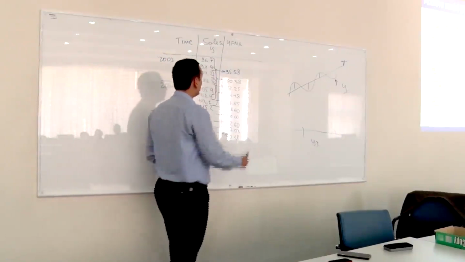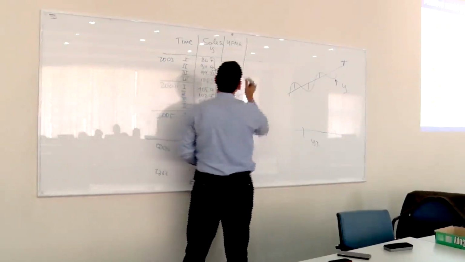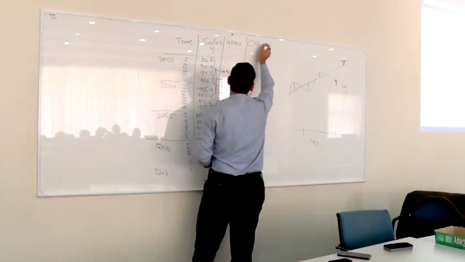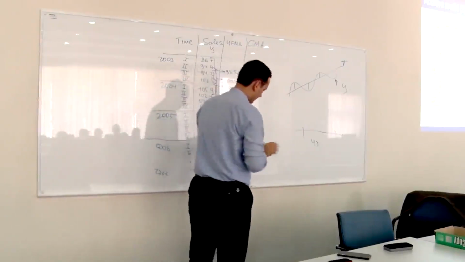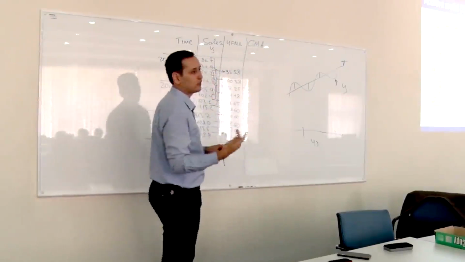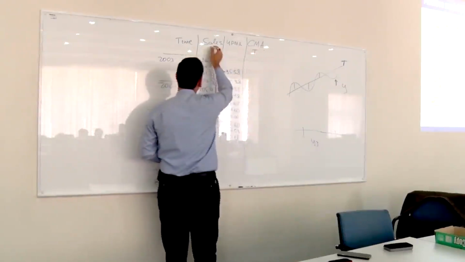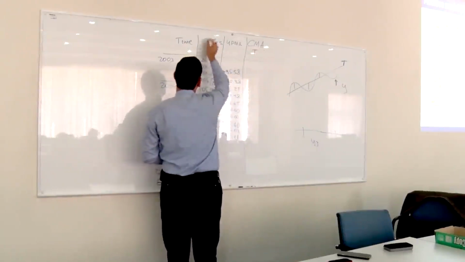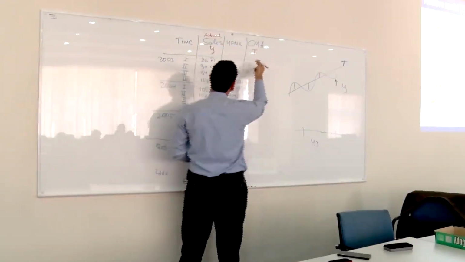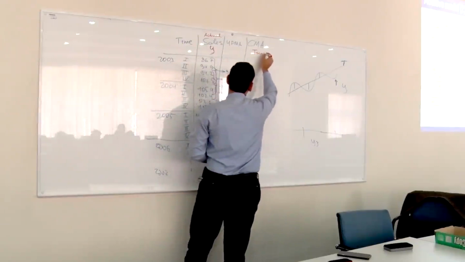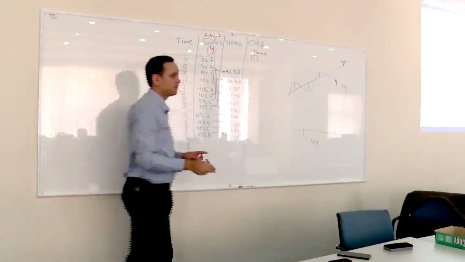Now the next step would be to calculate the CMA, or centered moving average. By calculating the centered moving average, you actually find the trend line. This is called trend T, and this is the actual sales, and this is the centered moving average, or trend, T, and this is Y. All right.